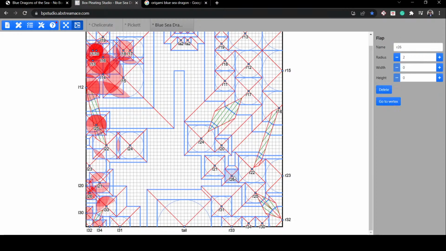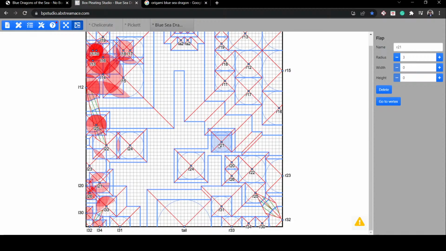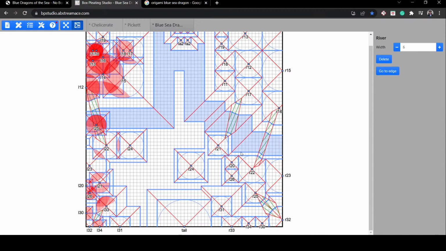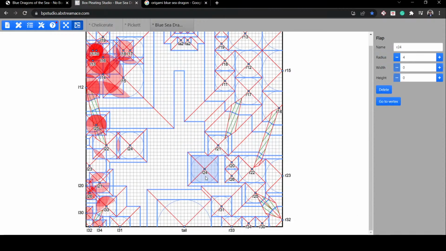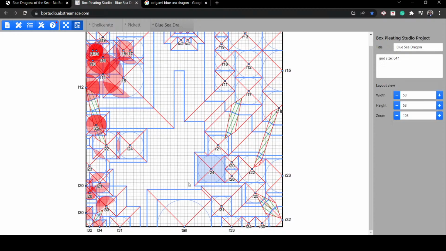Can I put this one here and this one here? And maybe I can reach this one here. I can't, but maybe this one. But then I can't put this here, right? I mean, I can.